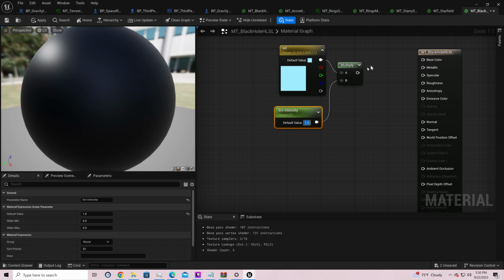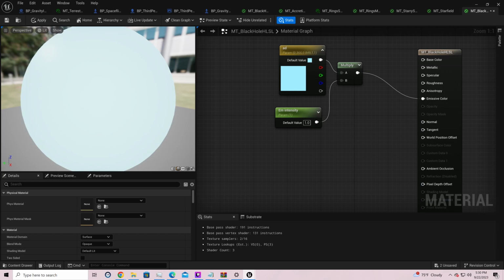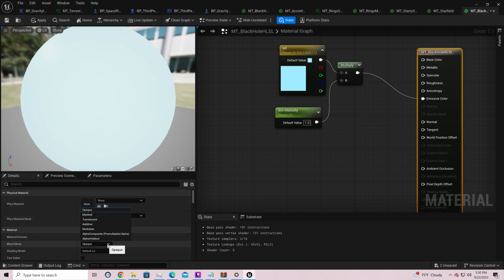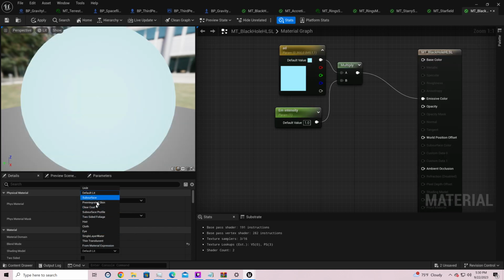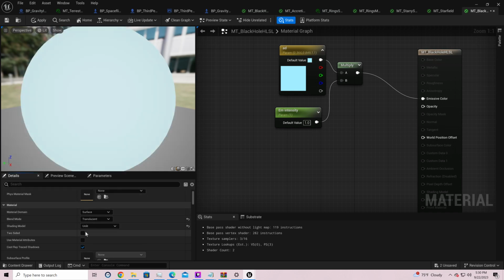We can also keep A pressed on the keyboard and left click. This will add an add node, and then we can connect that over into our opacity. Now, for myself, so we can have a look, the first thing we'll need to do is ensure the material is set to surface, set it to translucent, and make it unlit, and also two-sided. And that should give us the right material to be able to do this.